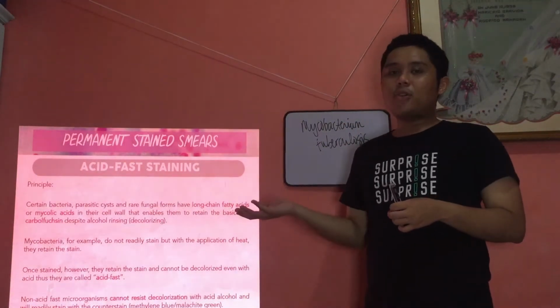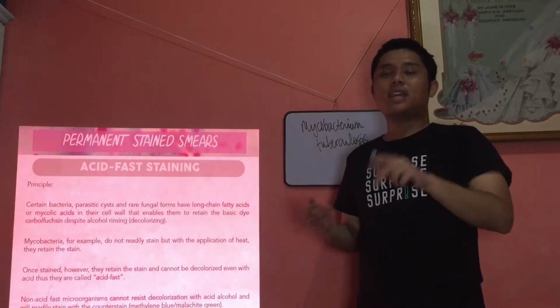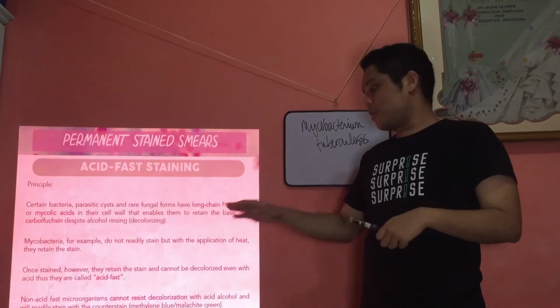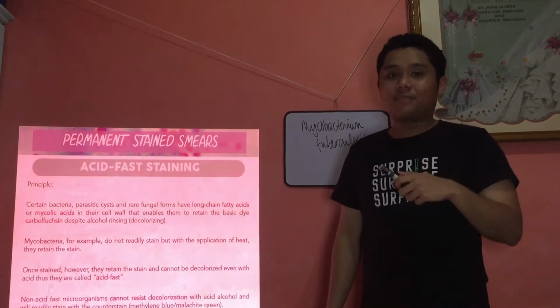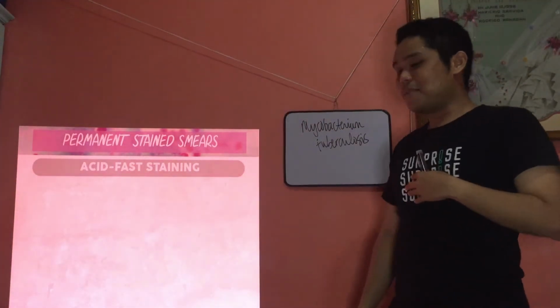If you use methylene blue, which is the normal stain that we use as the secondary stain, the non-acid fast organisms and the background debris will appear blue. And for malachite green, as the name says, the non-acid fast organisms and the background will appear green. Alright.